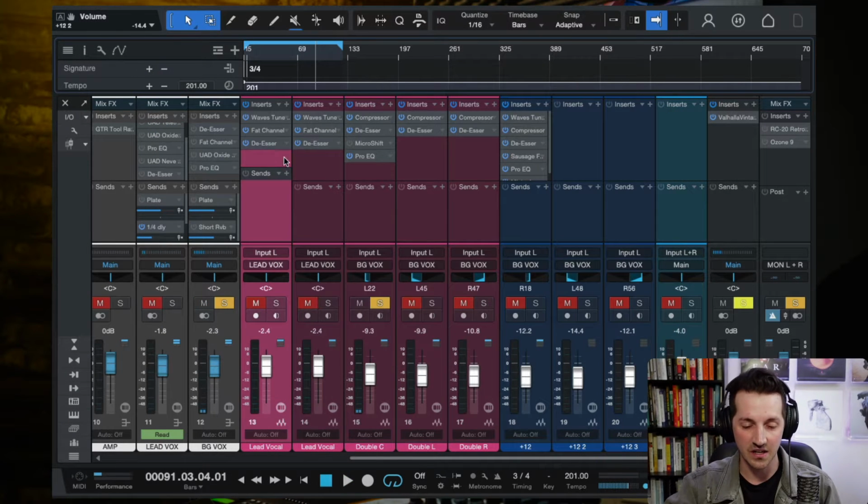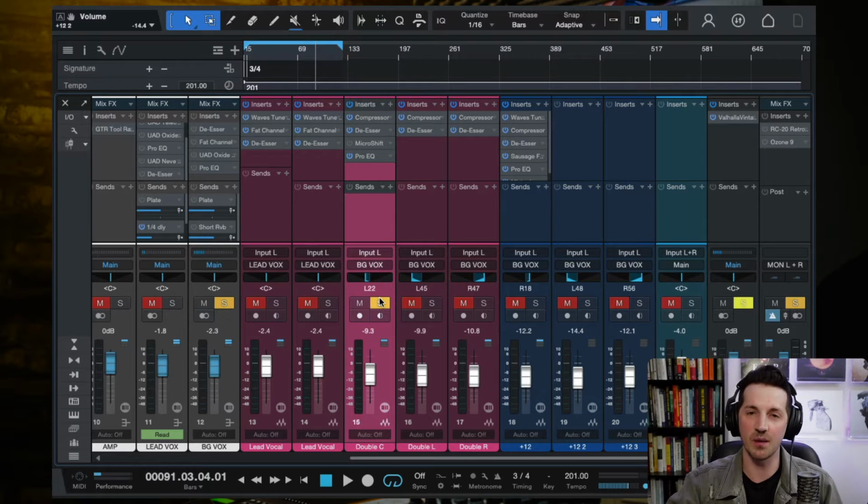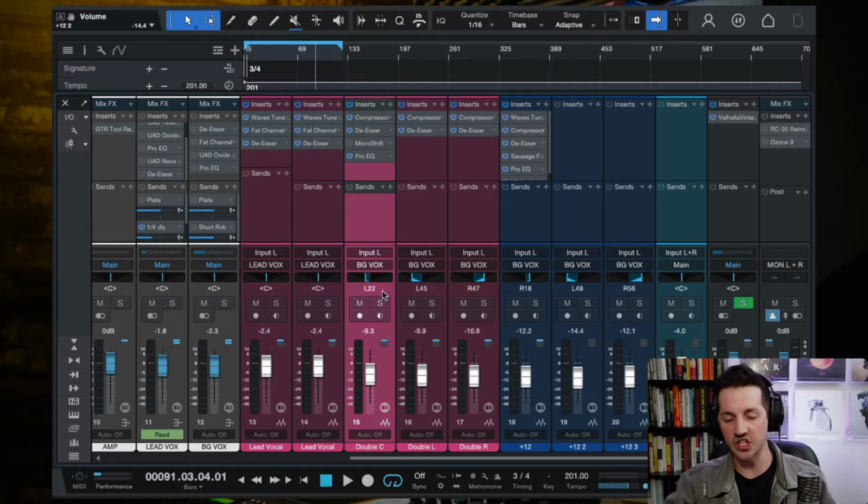It's compressing it a bit more than the lead vocal, but that's just because it's a double and I wanted the volume to be nice and consistent. I didn't need it to be quite as dynamic, especially since it's in the background of the mix, so I could afford to make the compressor hit that vocal a bit more. And then I just did that for every single one of the tracks.